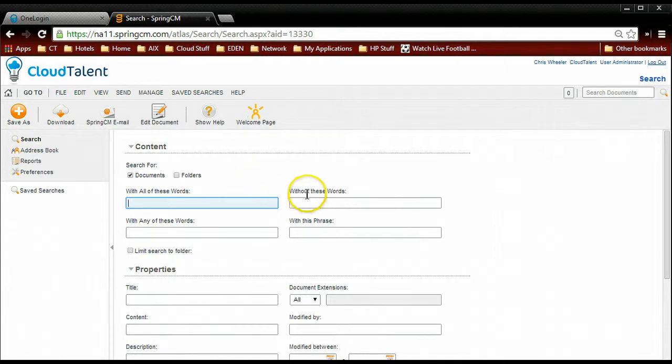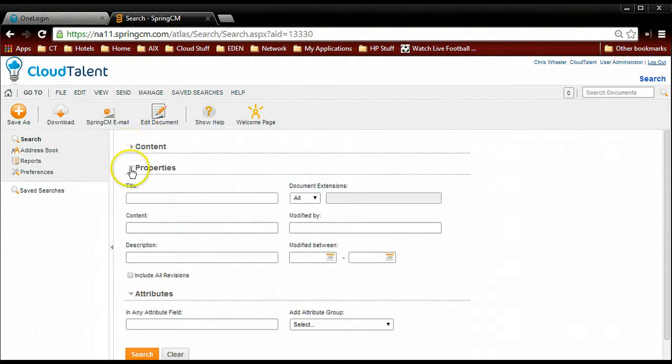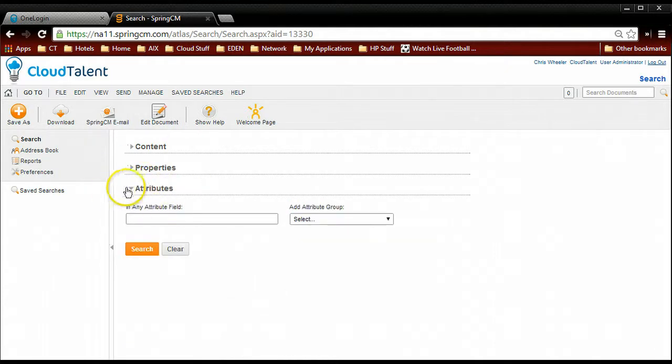And it will now take you to the search section, which you've probably already seen. First thing to do is actually close down what you don't need to make this less complex. So close down content, and you do this just by clicking on the little selection triangle here on the left. So properties, don't need that, that's for text-based search. And what we're looking for is attributes. So an attribute is a formal set of tags which we apply to a document when it's ingested into the knowledge base. So this is the difference here from what you've already had through SpringCM.